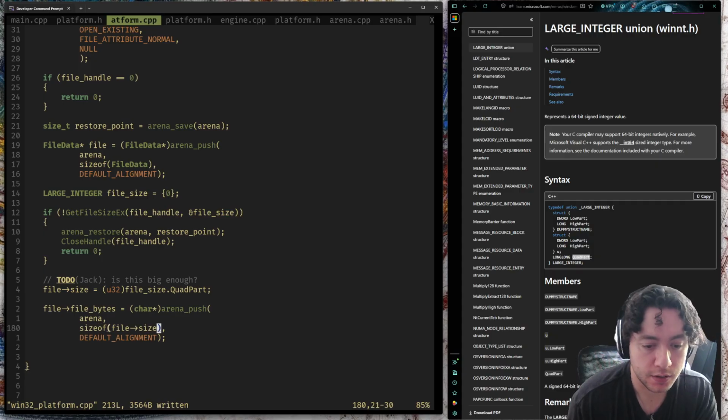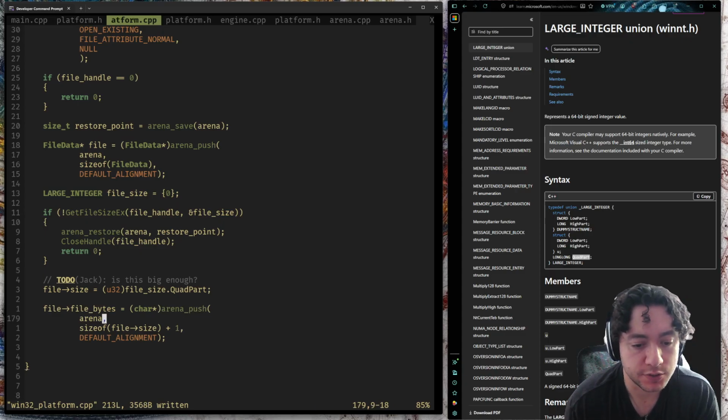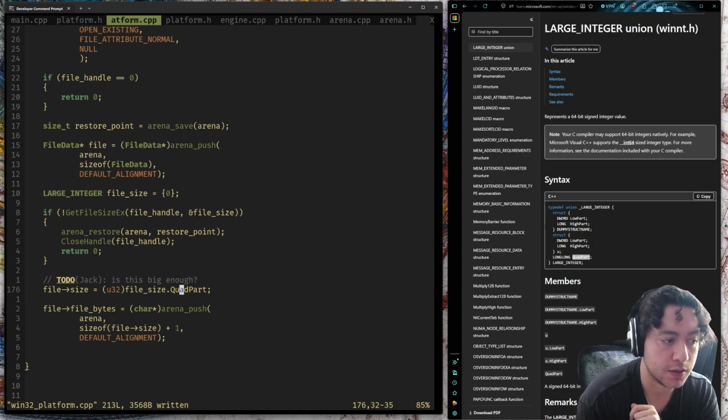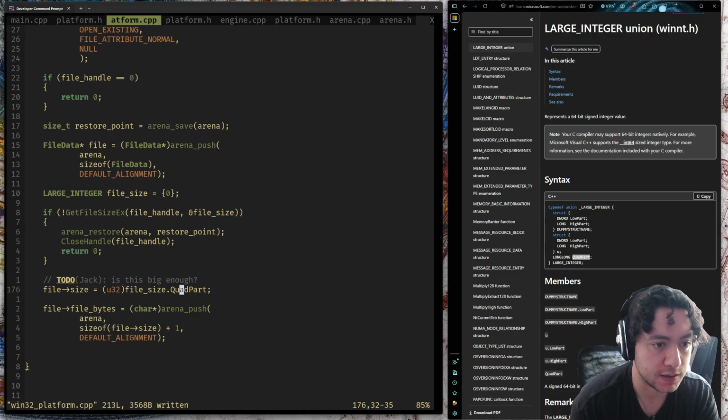So I'm not 100% sure, but I think we want one extra space, because when we read in this file, this might not include a null terminator. A problem we might run into is if you pass C-style strings to, let's say, a shader, the program might not know when that shader ends if we don't have a null terminator.